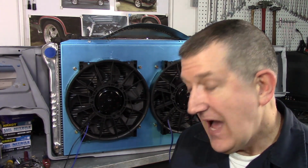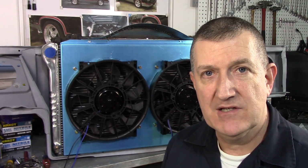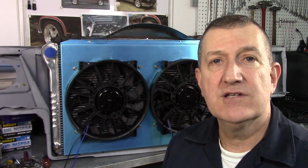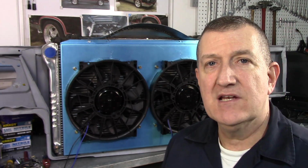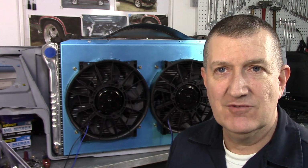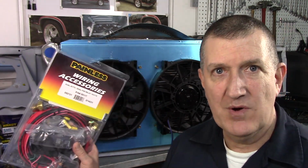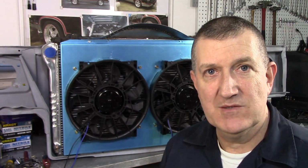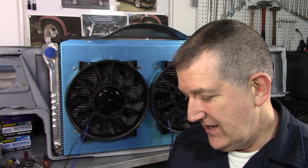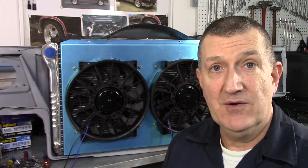I looked at just building the entire wiring schematic myself, but I priced out the wires and the relays and the thermostatic switch, all that stuff. And really, this wasn't too much more than that. And it's all thought out. It's all in one package. It's just an easier way to go, I think. It saves me some trouble, and I can just bolt the thing in, easy peasy. So that's what I'm going to do.